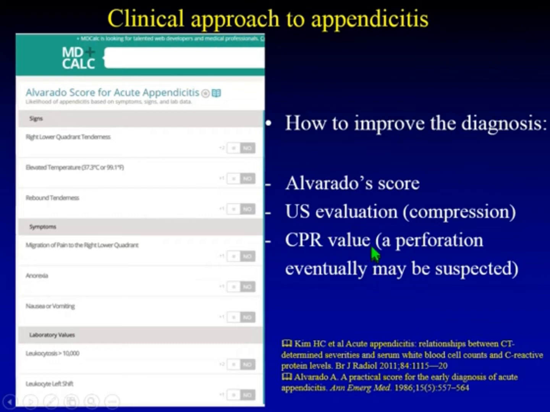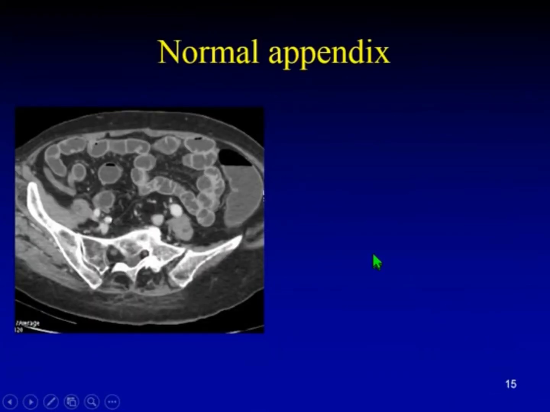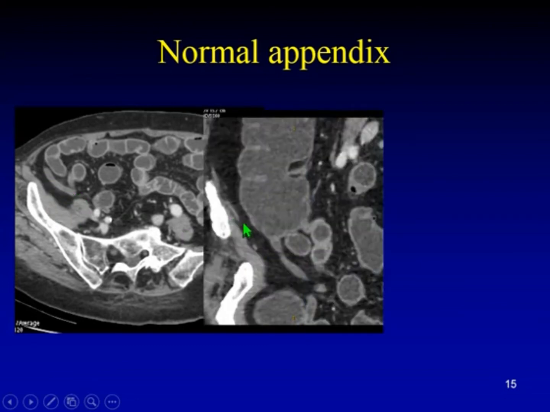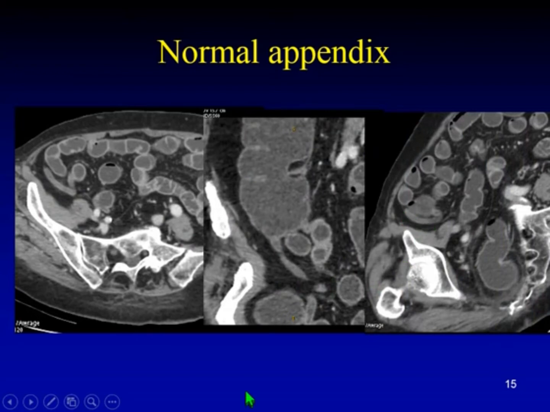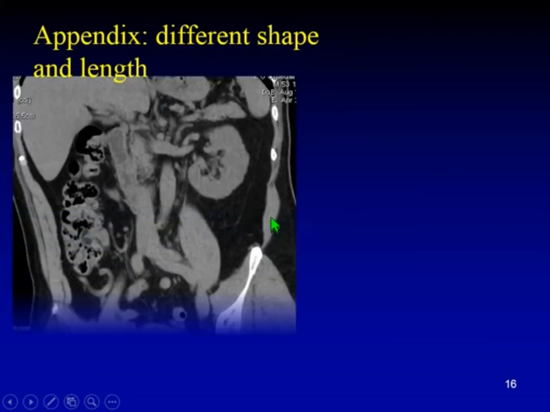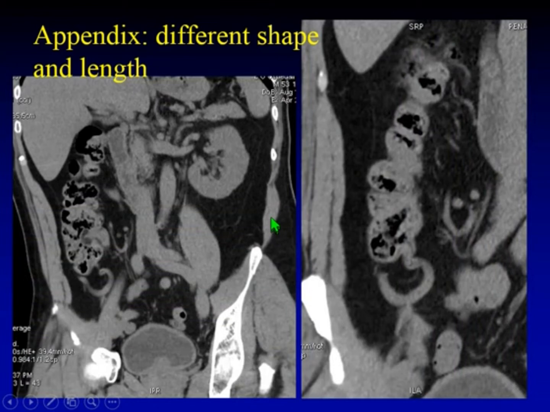The blood sample tests are useful to improve, for instance, an ultrasonography evaluation, to be sure of an appendicitis. The normal appendix is very easy to detect. This is a contrast enhanced CT, particularly a CT colon enema examination. The normal appendix is not dilated, the fat around is normal, there are no nodes, no free liquid, and it's very easy to recognize.